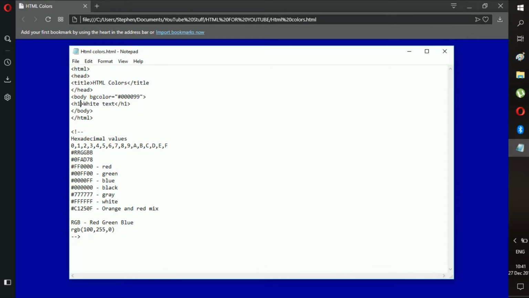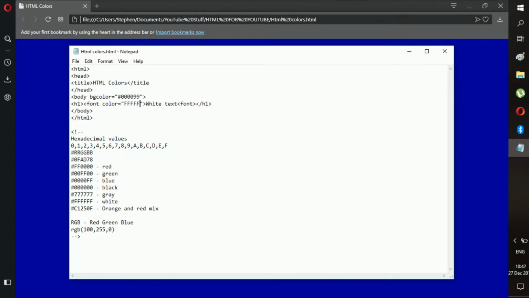Remember to close it off because this is going to be important. Font is what we use to specify something to do with the text. Font can also be replaced by things like span, bold, anything of that type. But font is actually mainly used for something like this. Now in there we're going to make it color equals hashtag FFFFFF. Now this will give us a white heading, and that's what we want.